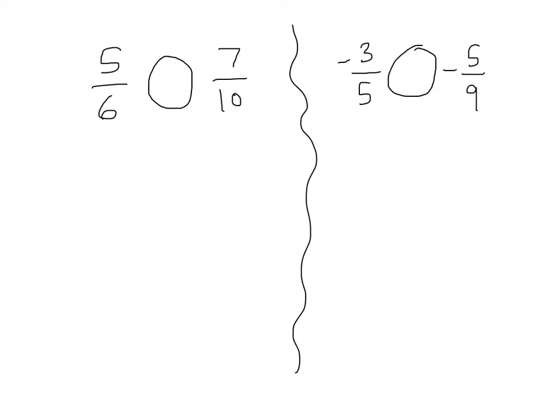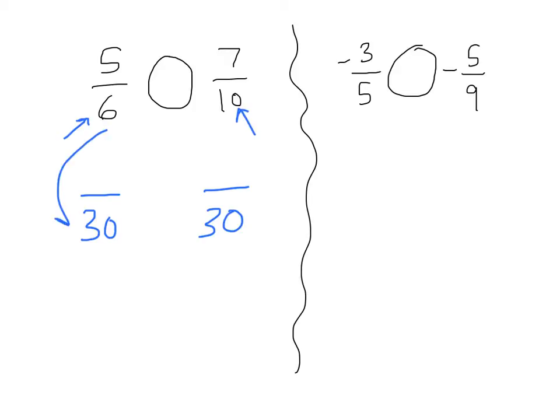comparing fractions. If I'm going to compare 5/6 to 7/10, they're harder to compare because they don't have a common denominator. But I can easily rewrite fractions to make them have a common denominator. I just have to think of the common multiple of 6 and 10. Where do 6 and 10 meet if I multiply to greater numbers? 6 can become 12, 18, 24, 30. You might have thought 60. Yep, 60 is a common denominator for 5/6 and 7/10. But 30 is the least common multiple of 6 and 10.